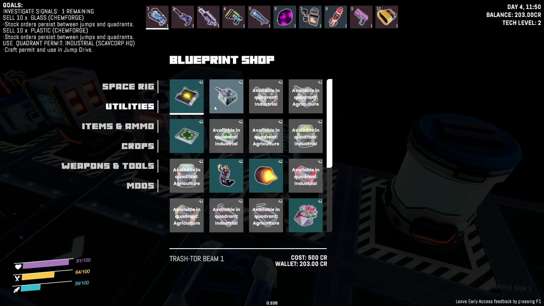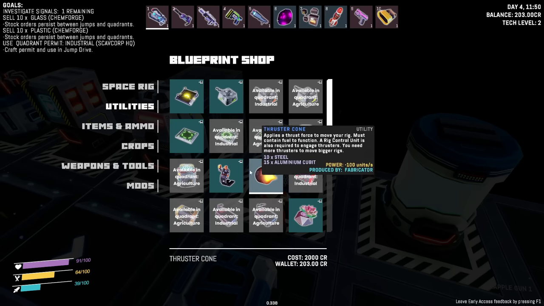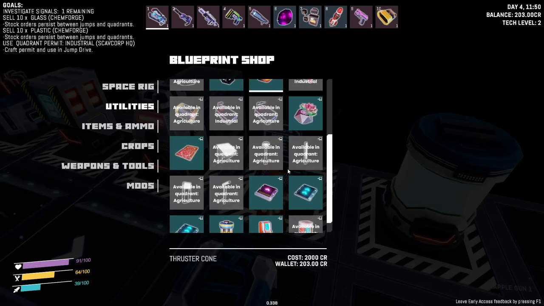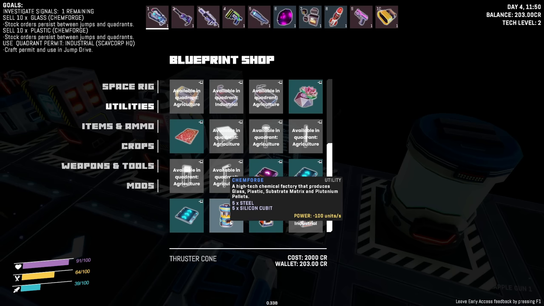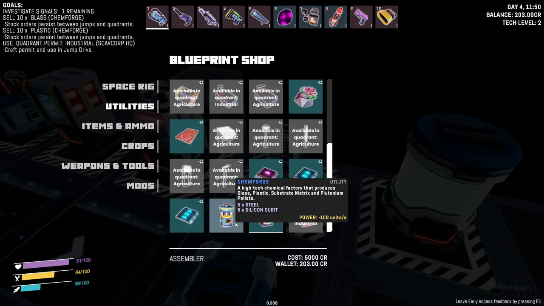Trash. Okay, so that just pulls trash in. This turret would be pretty cool, but it's $1,500. So that's a little bit out there right now. And this is 5,000 to turn the station into an actual floating ship. Chemforge. So this is what I really need. That's 500. That's 5,000. What is why?